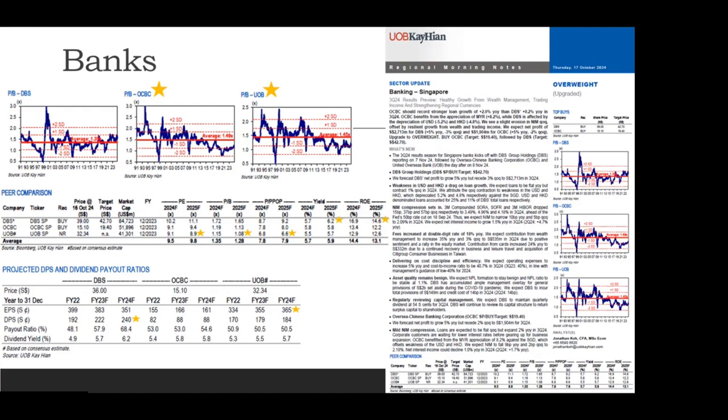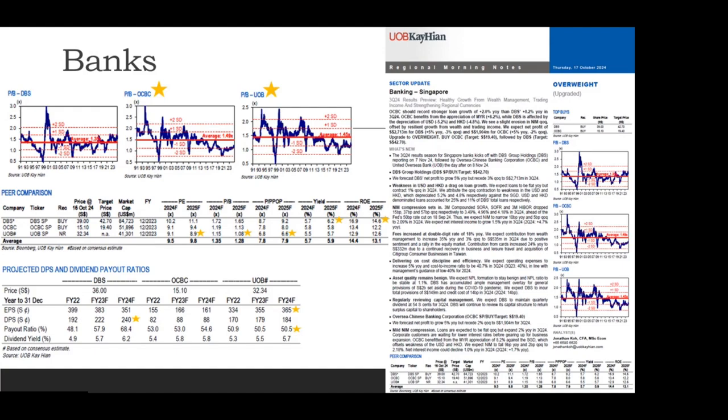Okay. So yes. For OCBC and UOB, they definitely have more room for dividend payout, because DBS has probably already reached the ceiling of the healthy range for the payout ratio, right? So it's more or less there already. But OCBC and UOB definitely have room, and UOB has the most room for more dividend payout, right? So that is why I listed UOB as the best bank under the payout ratio.